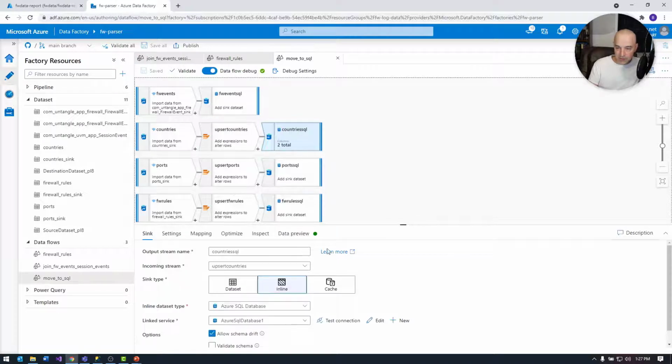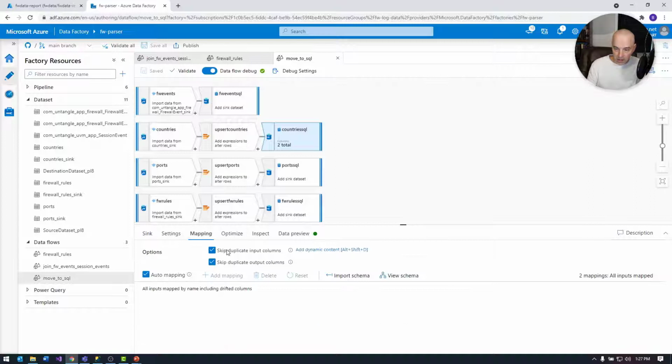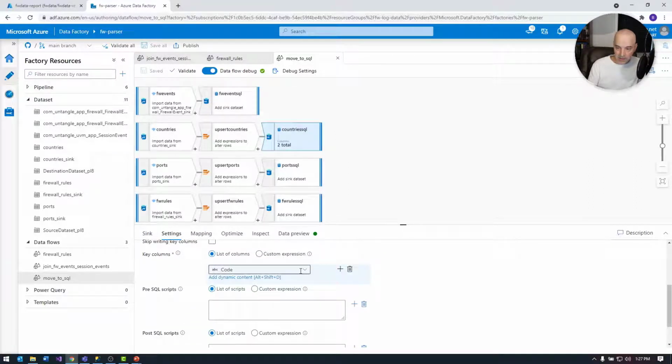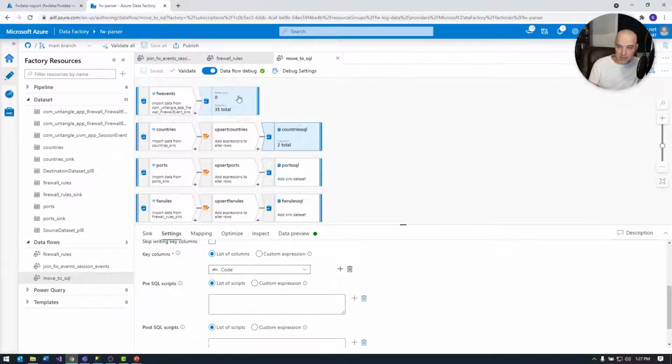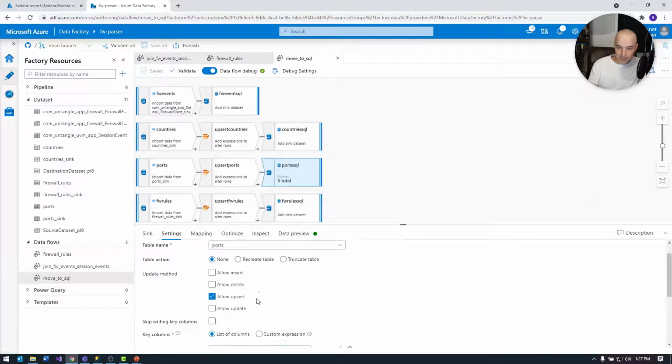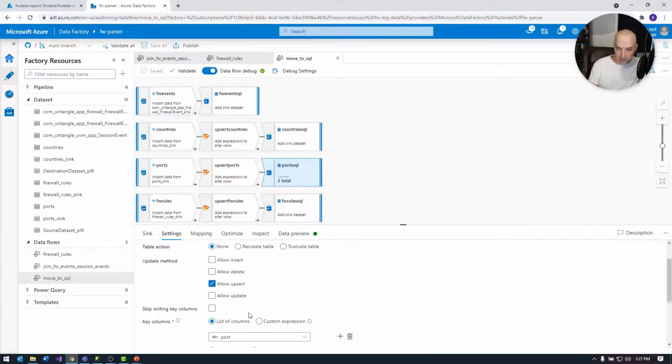And then once it's over here, to make that work, I need to have an output. And the output in this case is a table. And as part of the mapping here, the settings here, you have to create a key column. In this case, I have a key column, and that's generally going to be the foreign key back into the fact table right here.